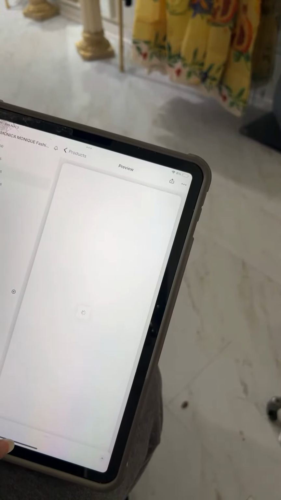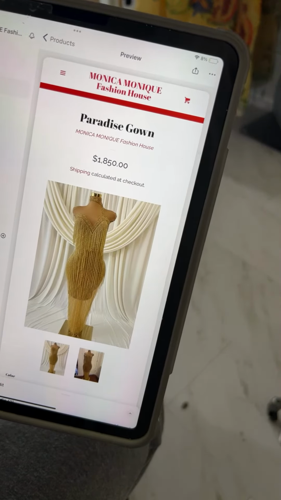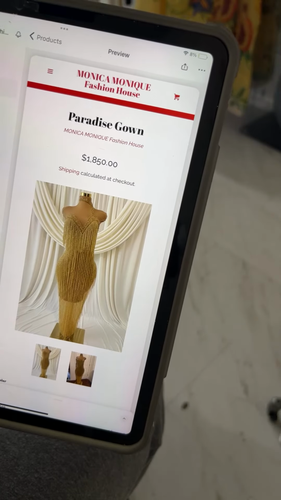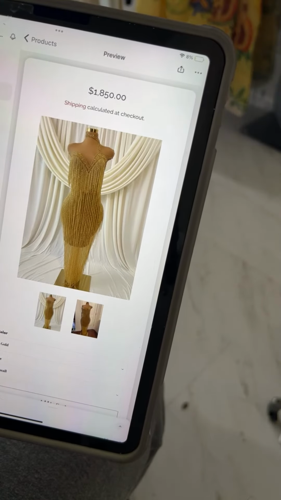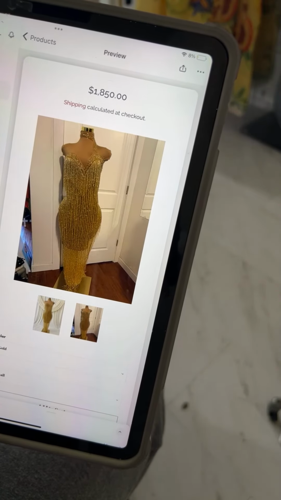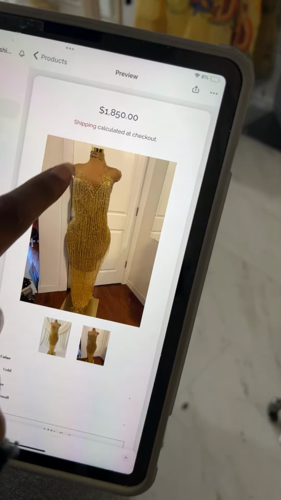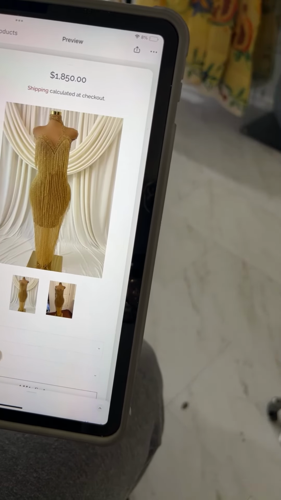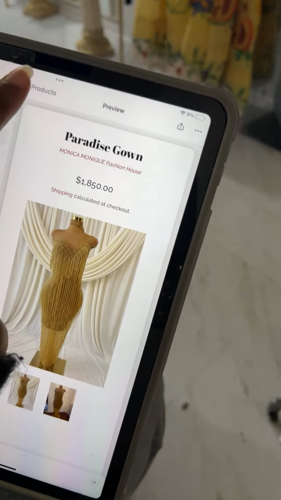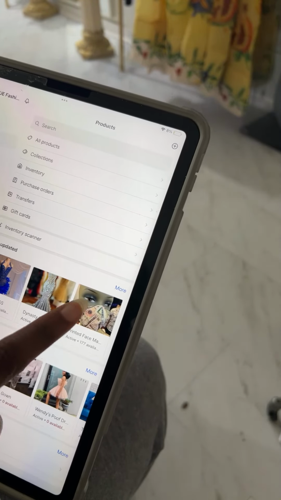So, all right, I think I already, oh, there's a preview option. Okay, look at that. The preview on the slide down. Okay, I'm not mad at that. I am not mad at that. I love that it changed nothing about the dress. It only changed the background like I asked it.